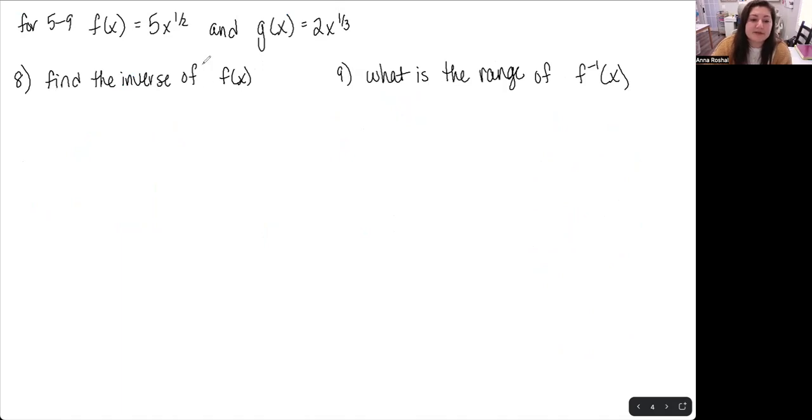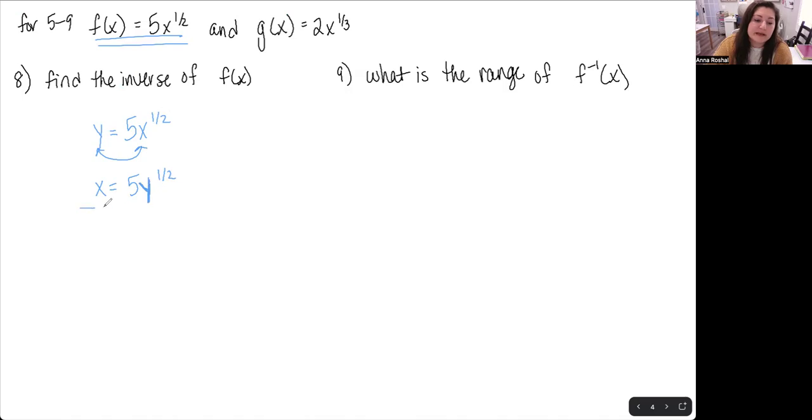Then it asks us to find the inverse of this function. So this is the function that we're looking at. Normally, I like to replace the f of x with y because it makes my life easier when I explain things. In order to find an inverse, I'm going to flip-flop the x and y. So step 1 is flip-flop these guys, and then step 2 is we want y by itself.